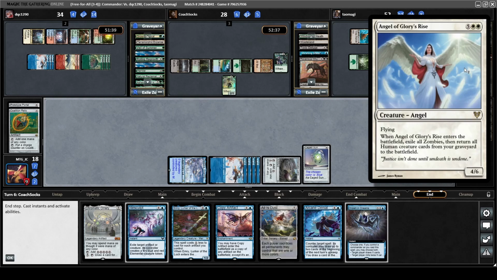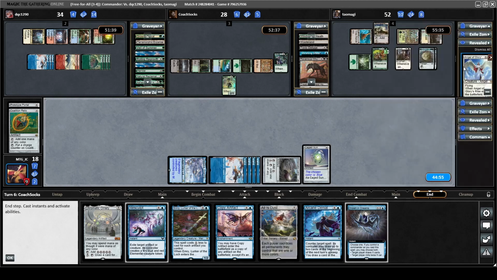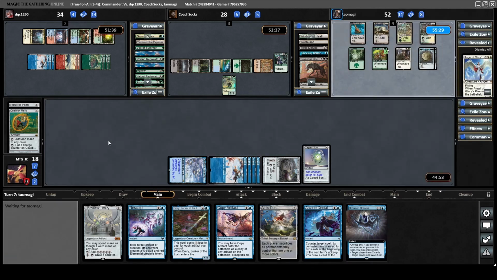Flying, when Angel of Glory's Rise enters the battlefield, exile all zombies, then return all human creature cards from your graveyard to the battlefield. Well, we definitely don't want to see that. We should just be lucky enough, hopefully, that they don't have any way to give them haste, but if they do, we're all definitely in big trouble.